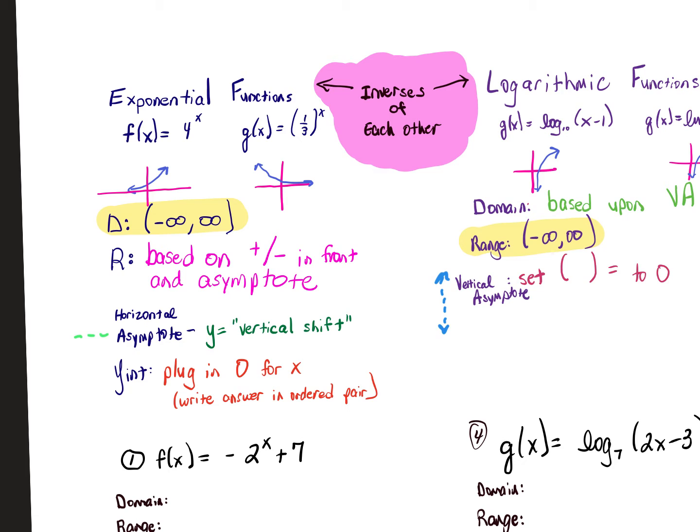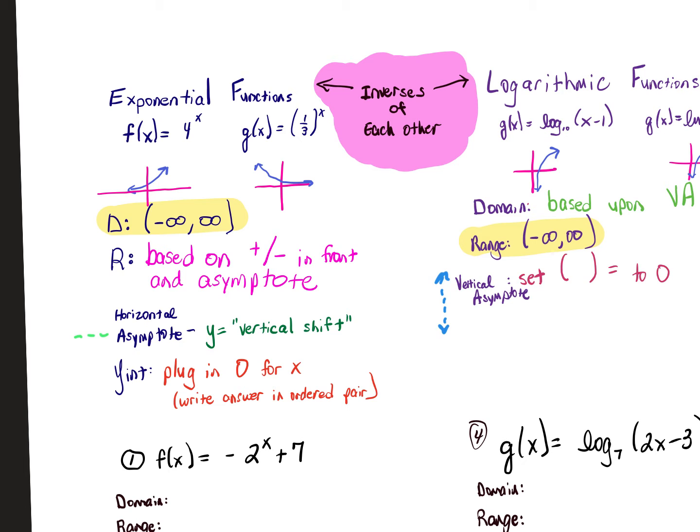All right, we're going to find y-intercepts. We'll find the y-intercept for logarithmic next week. But to find the y-intercept, guys, of an exponential function, you just plug in 0 for x. Very simple. You guys can do that. And then when we talk about range, okay, range is always going to be based upon your asymptote. It's only going to be two different things. It can either be negative infinity to the asymptote or asymptote to infinity for both things. One just goes up and down, and the other one's left to right. It's always going to be based on the asymptote.